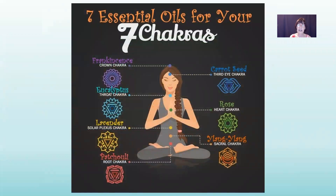Here are some other ideas for essential oils for your chakras — this is a little simpler. As you can see, people have different interpretations of what is good for what, so use what you like. The main thing is to use the oils and place them up and down your chakras, being careful to avoid sensitive skin and private areas. Oils should not go on very sensitive skin unless very much diluted.